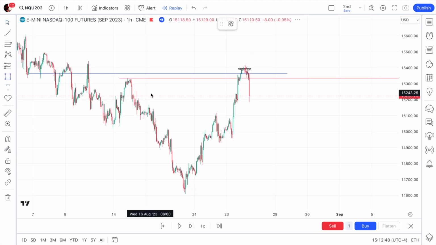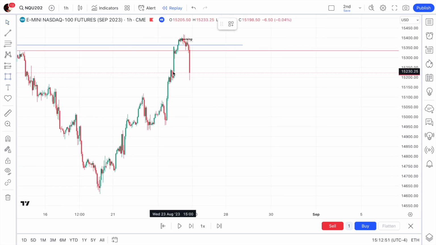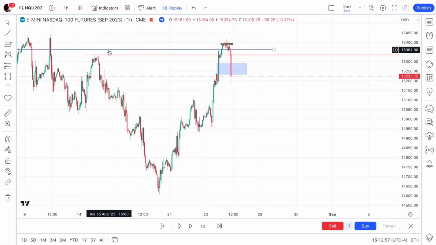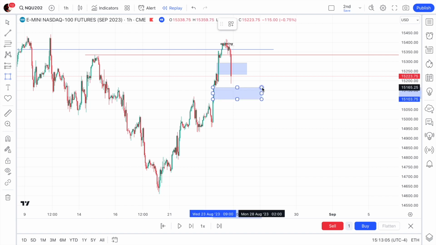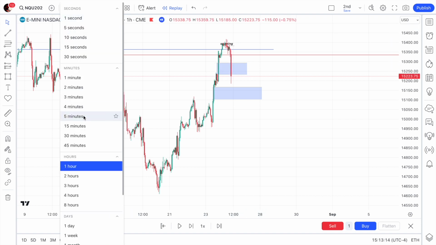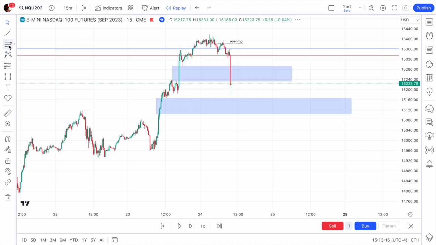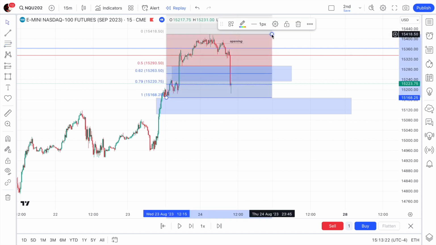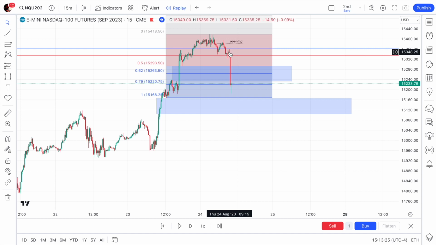The PD array matrix. Now obviously I only got covered here at this discount imbalance. So we were at a premium, premium buy stops, and I was looking for us to trade down into discount imbalances here and here. I knew it was likely for it to trade down to here as well, but I just took what I can get and got covered within this inefficiency right here. So if we take our fib, we'll use this one because this is the main swing point. Take that, you see we're in a premium in this red zone up here. So premium is where I entered, and then exiting in a discount.